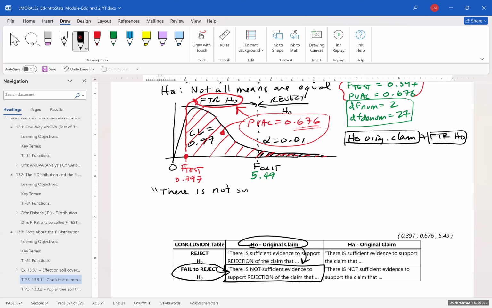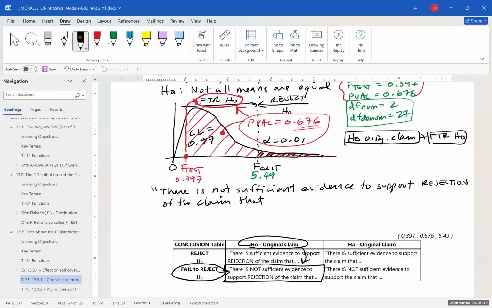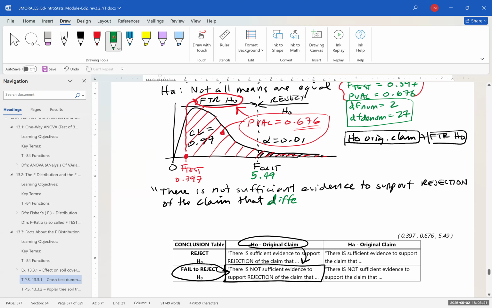There is not sufficient evidence to support rejection of the claim that different car categories, small, medium, and large, have the same mean.